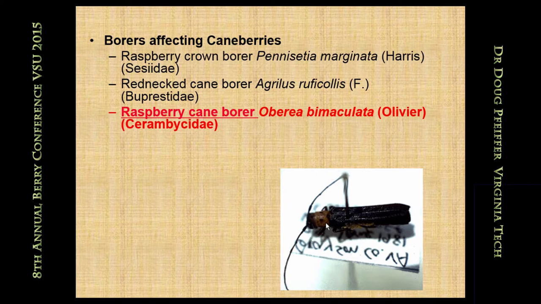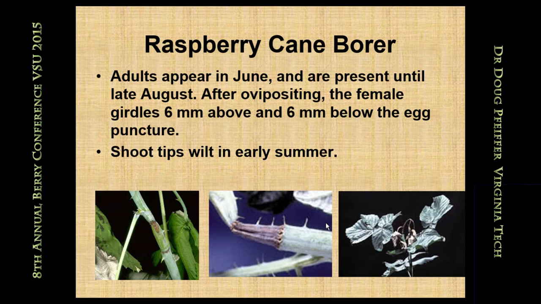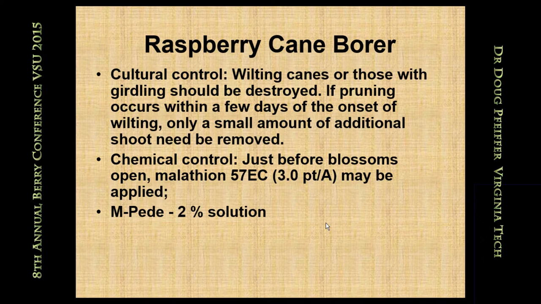Raspberry cane borer is another one that's pretty easy to control without sprays. If you're watchful and remove the wilted tips promptly, you can remove most of the damage that way. It's a longhorn beetle with very long antennae, about a half-inch long, and it has a reddish-colored pronotum. It makes a pair of rings of punctures around the tip of the shoot. In early summer, these tips will wilt, and the larvae will start to tunnel down to the ground level. If you remove the tip just after wilting appears, you can remove the insect — that's a non-chemical way of combating this one. Also, M-Pede, an insecticide soap that's OMRI certified, can be effective as well.